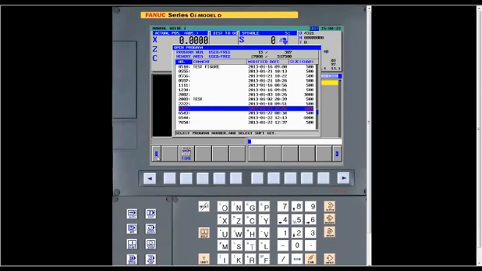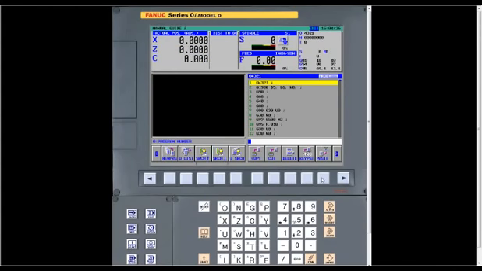Yes. Here's another question. How can I define a tool shape or form outside of Manual Guide i for simulation with my CAM programs? Is that possible? Yeah, because there's certain data. You can spit out all the data from the tool offset within Manual Guide i.